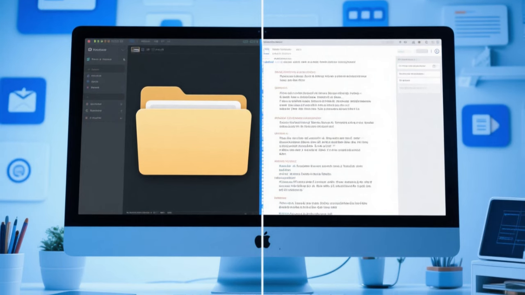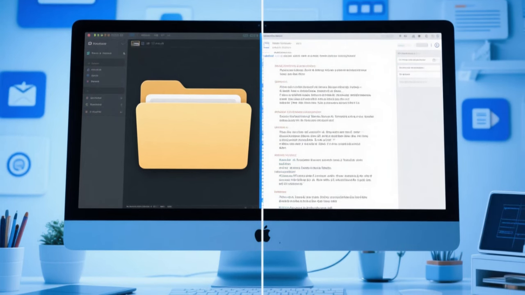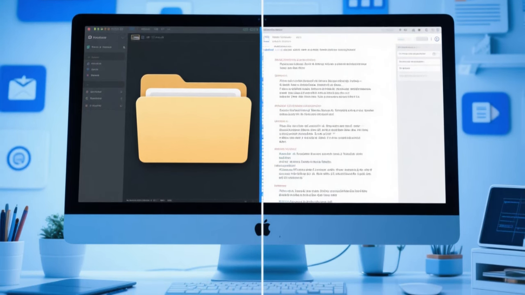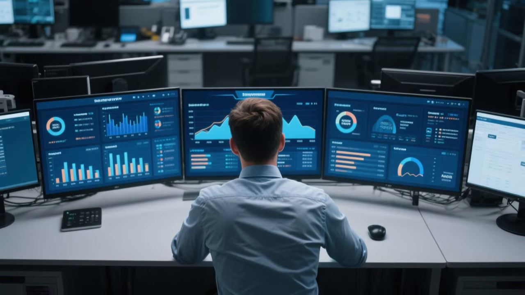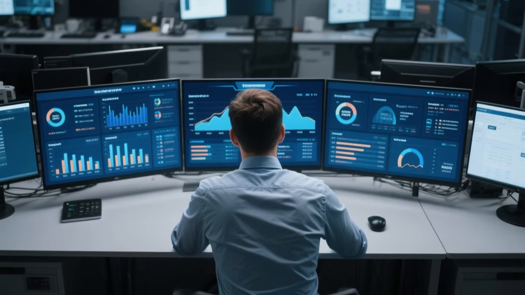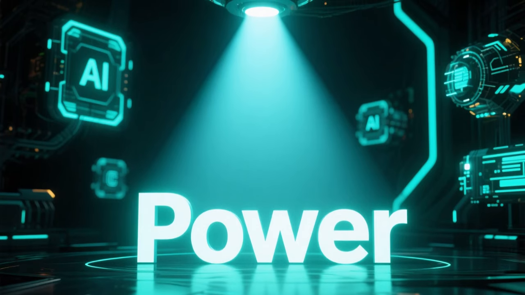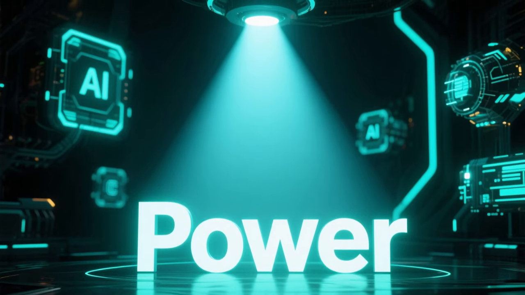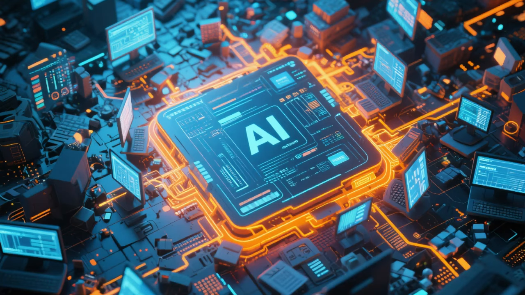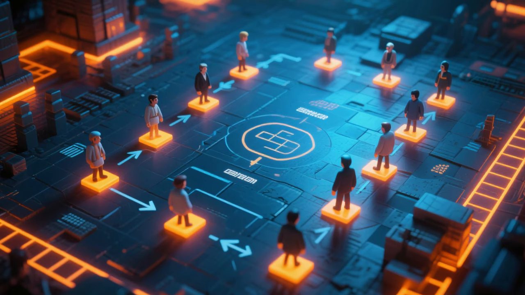Conclusion: the power doesn't lie in producing more output, but in using a better process. Clear goals, structured prompts, reusable instructions, continuous refinement, measurable progress. This transforms AI from a casual tool into a reliable work system that saves time, improves quality, and supports better decisions. AI isn't going away. The question isn't whether you use it, but how effectively you use it.